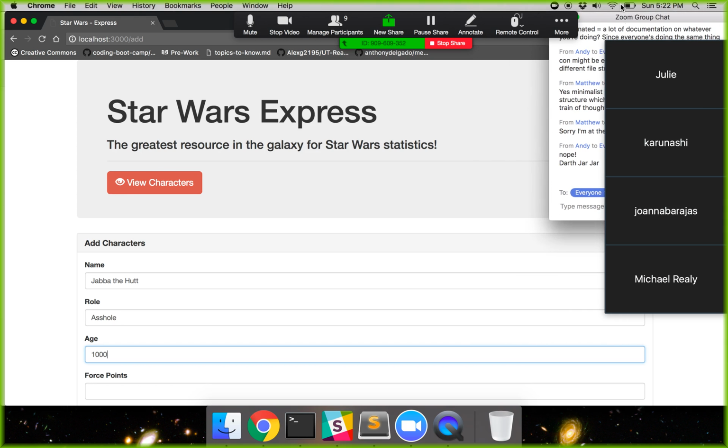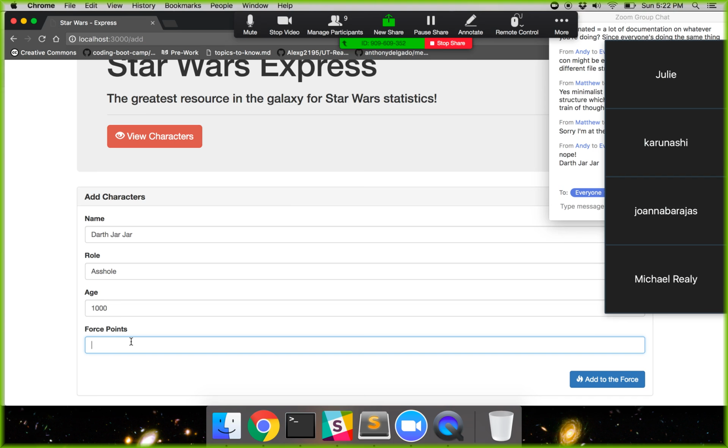Darth Jar Jar. Why does everyone keep saying Darth Jar Jar? That's like the third time I've heard that, so I'm going to put Darth Jar Jar. That rumor's not true, by the way. But if it was, it would totally be at like 8,000 force points or whatever. No. I think Anakin has 20,000 midichlorian count, so Darth Jar Jar is going to be 20,001. Not 2001, 20,000.